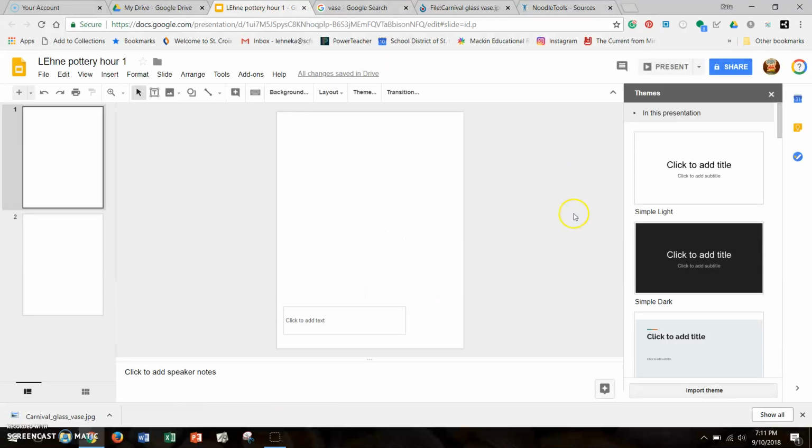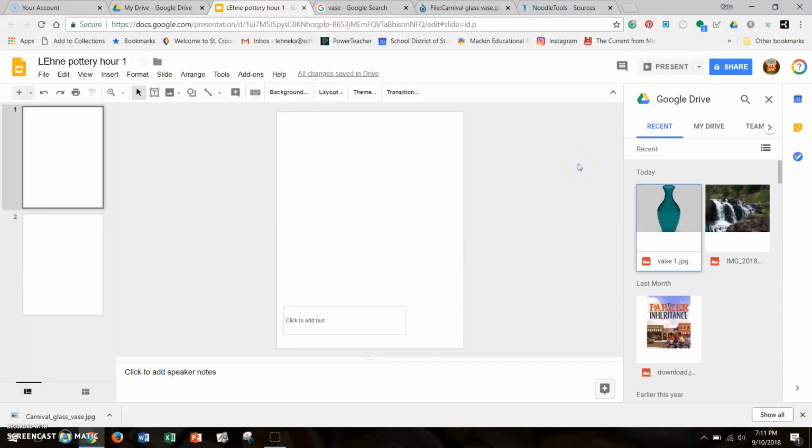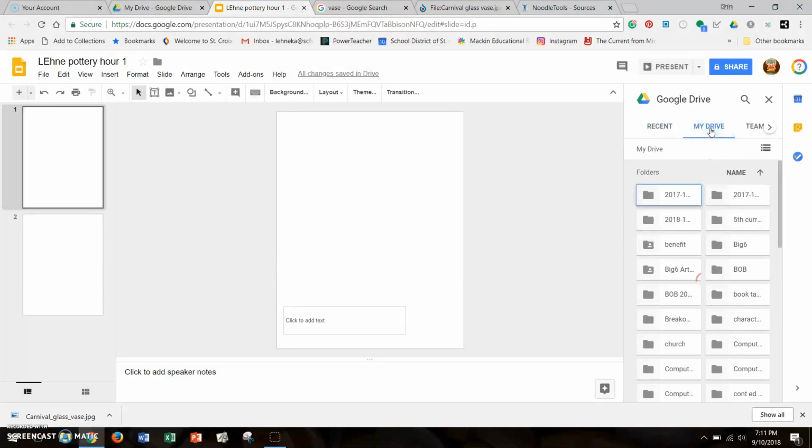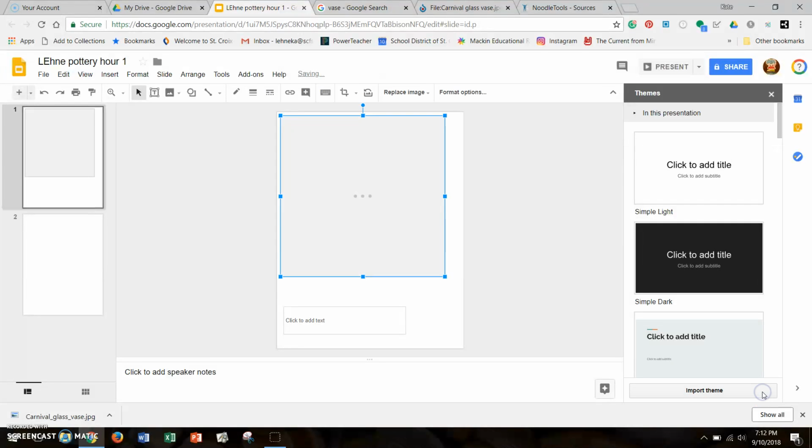When I go back into this, I can actually click the image and it will say Drive. Over here should be my recent ones. My feeling is I am not in the correct Google Drive because I'm not hooked up to the school internet right now. But I'm going to take a quick look. I'm just going to use this one from earlier and pretend it's the one that we got. So I'm going to click on it, hit insert.